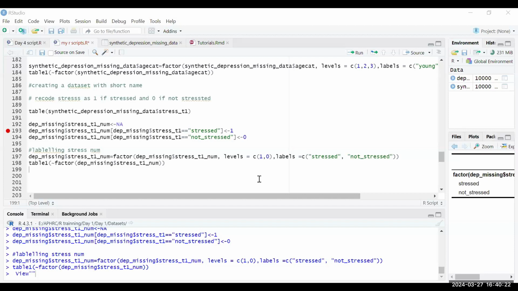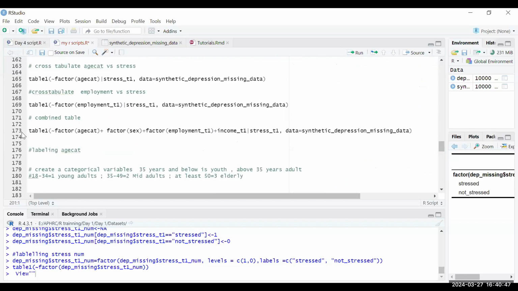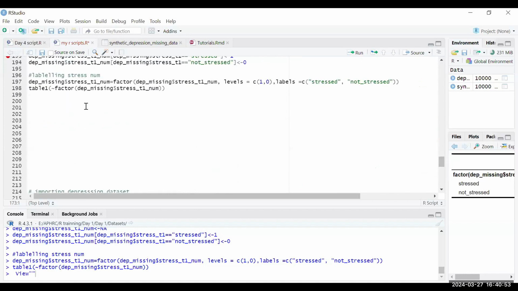So we want to get it correct. 20.1. So now you can actually do this. Do you remember the combined table? The code that combined your table, you can now copy it and now use.